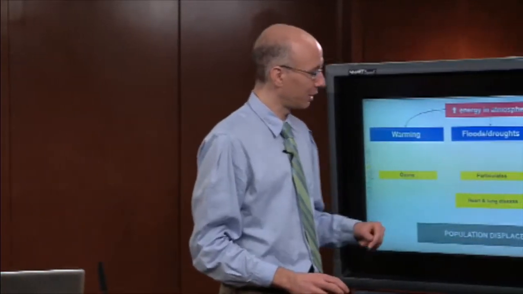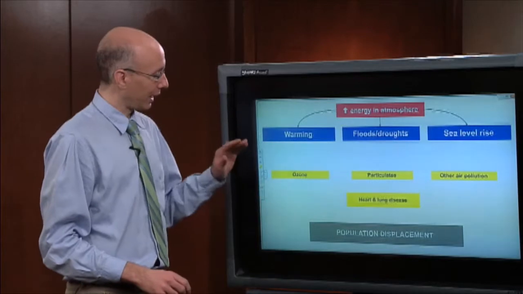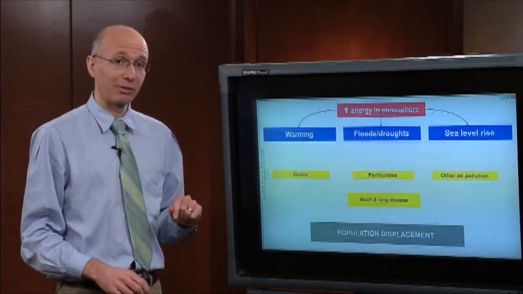Welcome back to class. Last time we talked about particulate matter and forest fires and how those two things relate to greenhouse gases and their health effects. And this time we're going to talk about another form of air pollution. So going back to the diagram that I referred to before. Last time we talked about particulates and some other air pollutants and their effects on heart and lung disease. And this time we're going to talk about ozone.